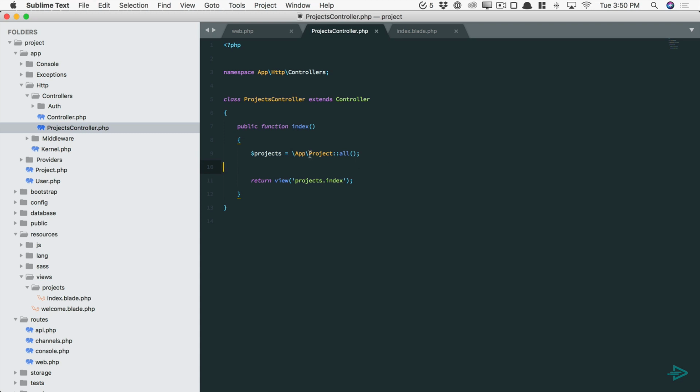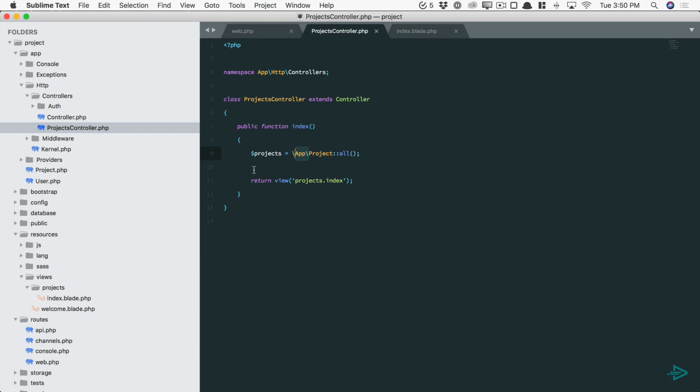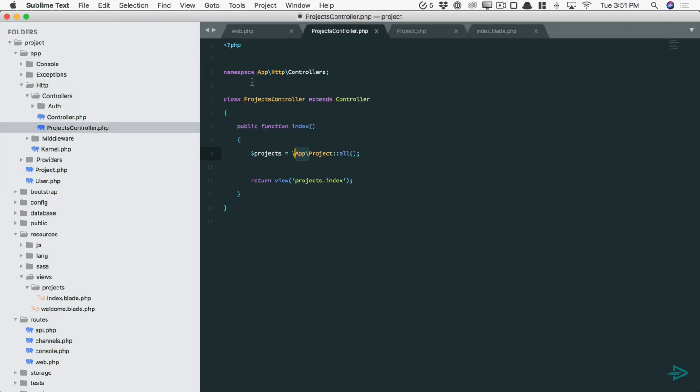Now, real quick, you might be confused because you might be thinking, well, I called the model project, but what is this? If you're not familiar with this, it could be new, I'm not sure. Let's go over it very quickly. Laravel follows a convention called PSR4. It's a bit technical, and in fact, I don't really want you to even think about it at all. But nonetheless, that requires that we follow a specific namespacing structure. So notice that we're in the app directory, so all models will have a namespace of app. What about controllers? Well, you're in the app directory, within the HTTP directory, within the controllers directory, which means the namespace will be app HTTP controllers.